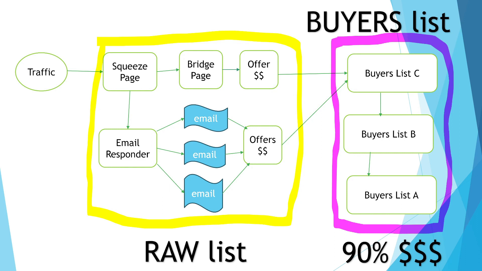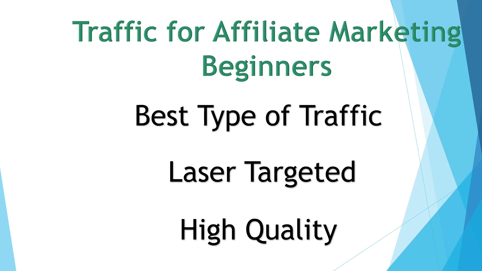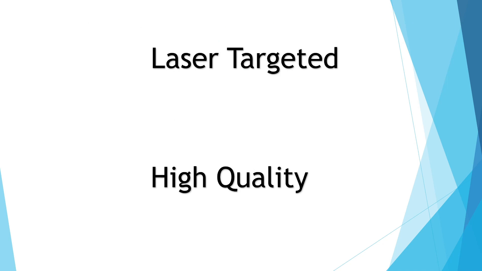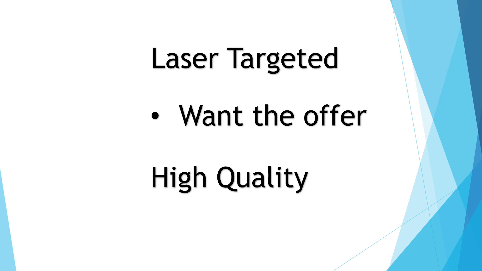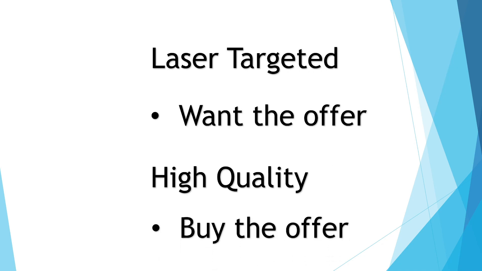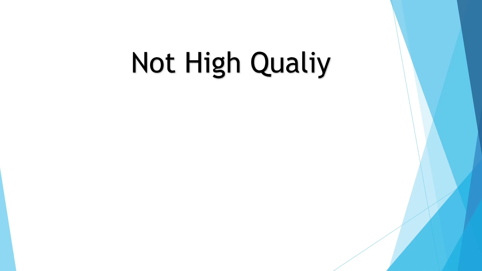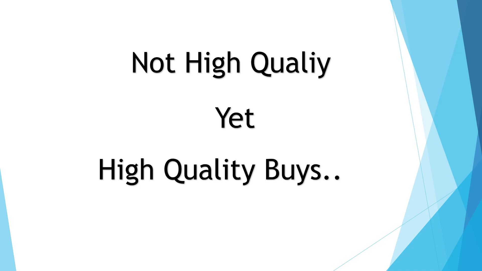The passive income profit system is revolutionary, and we are using it to build our affiliate marketing business. When traffic is directed to your passive income profit affiliate marketing business, your ideal traffic will be laser targeted and high quality. Keep that in mind when building your business — you want laser targeted, high quality traffic in your buyers list. High quality is the most important of those two factors, because high quality traffic buys from your links, which puts money in your pocket.